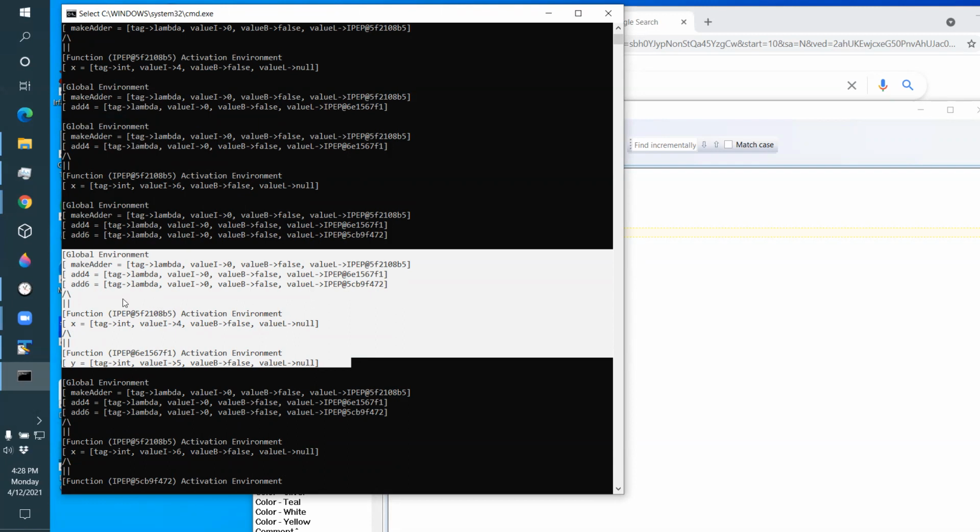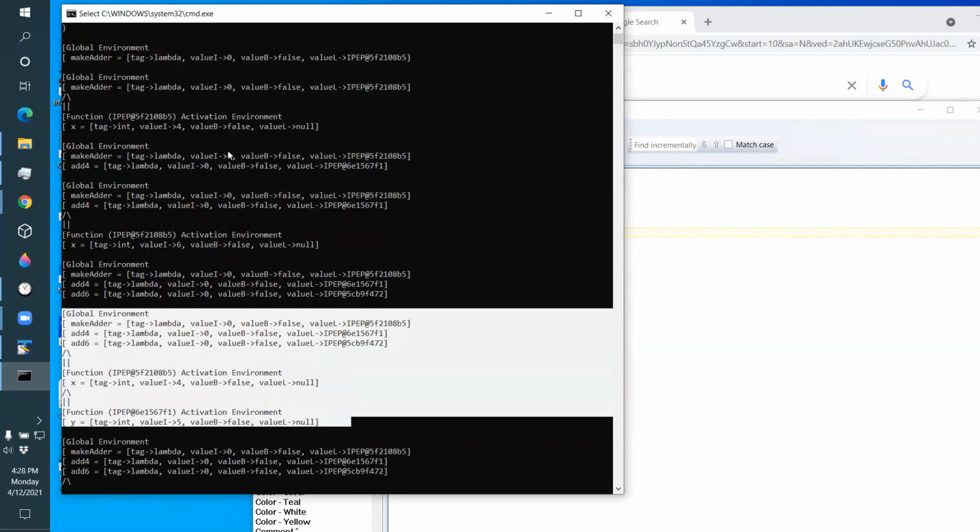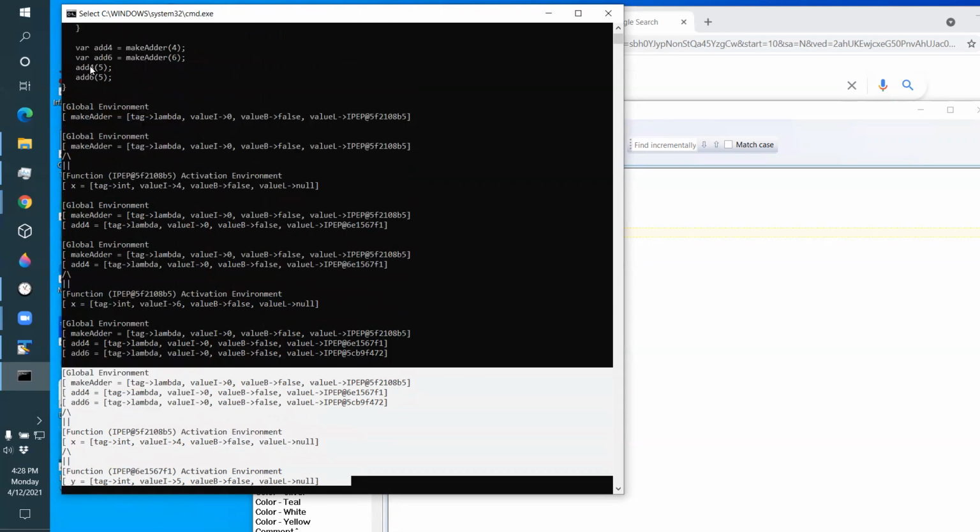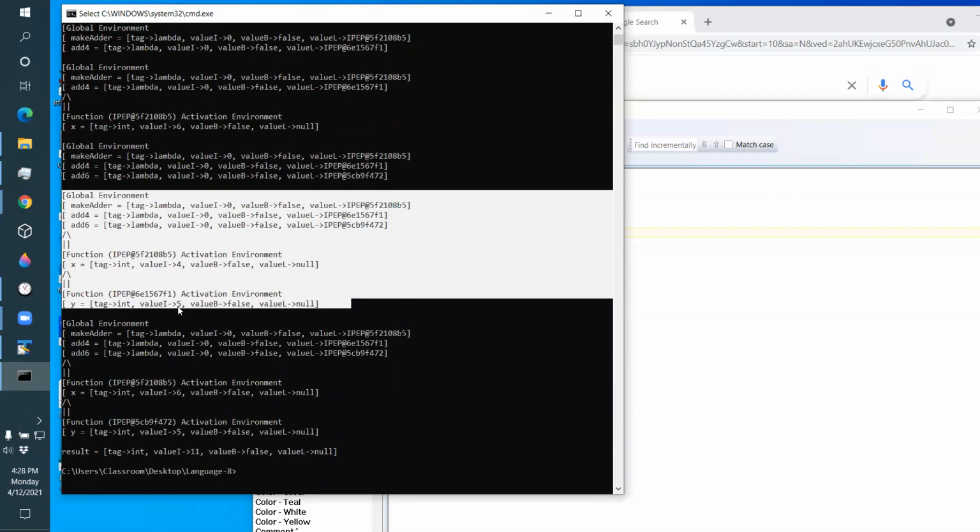So we go back to that environment, which is chained to the global environment, and then we tack on another environment which has the binding of, we're calling add 4 with parameter 5. So the parameter 5 is this guy. The closure is this guy. So this is the parameter, this is the closure. The two give us the values we need for x and y.